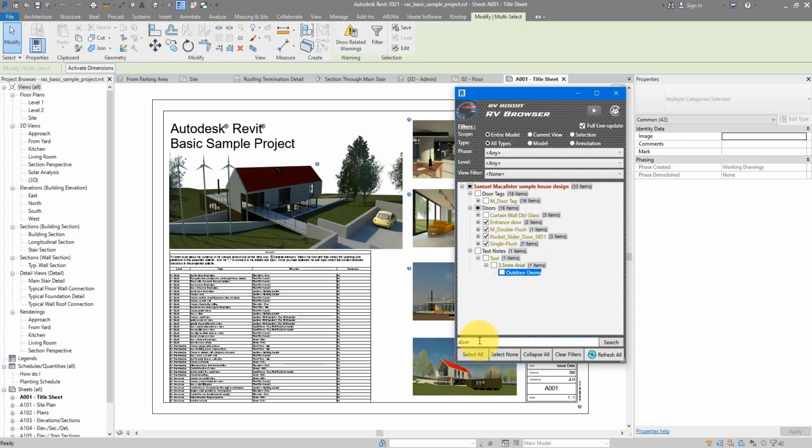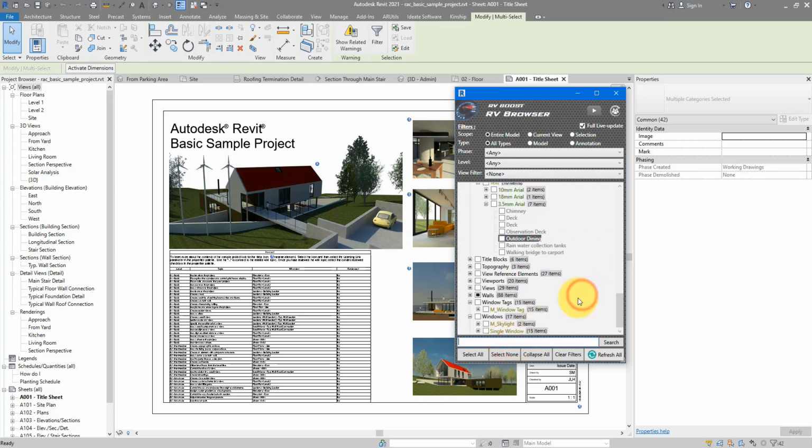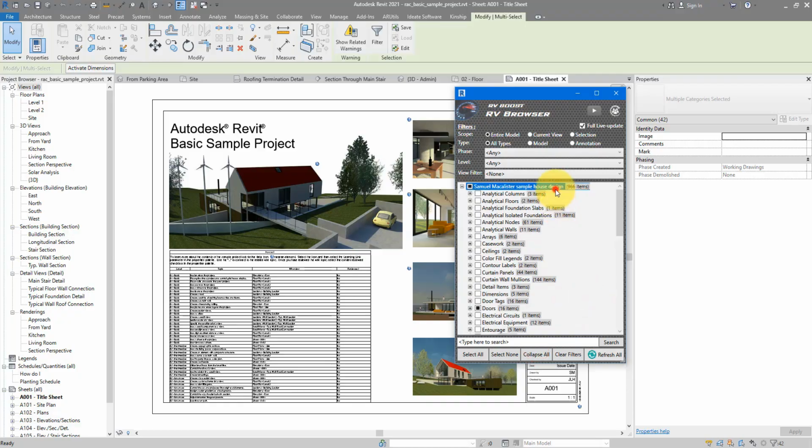One more time, let's see if we can find tags. We can have now planting tags, door tags, property line tags, and room tags as well. When I'm done checking them, I can go back here, delete the whole thing, and press enter. That will give me back my entire list from before.